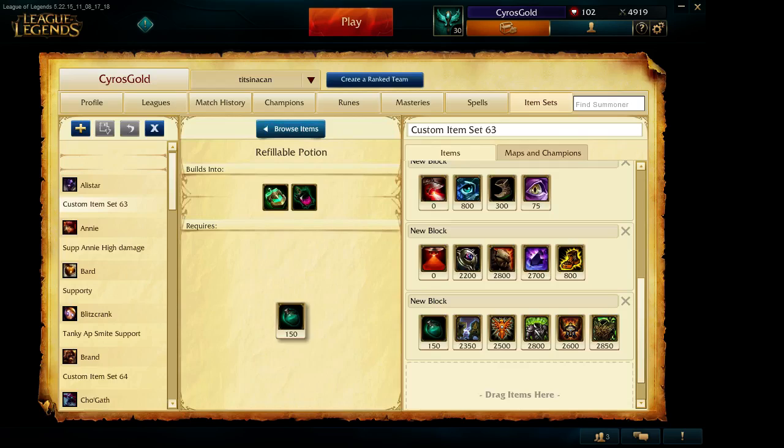I'm coming to you today with a little bit of a discussion pertaining to support builds. Throughout Season 5, the status quo for support builds was typically a pair of boots, a sight stone, and a support item of your choice.